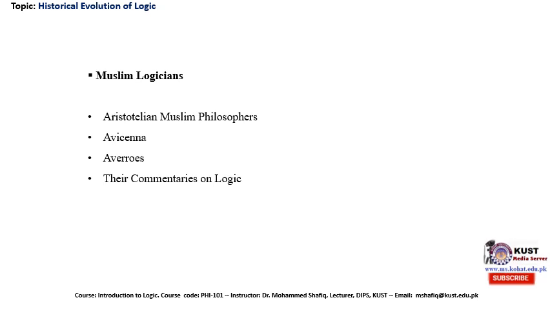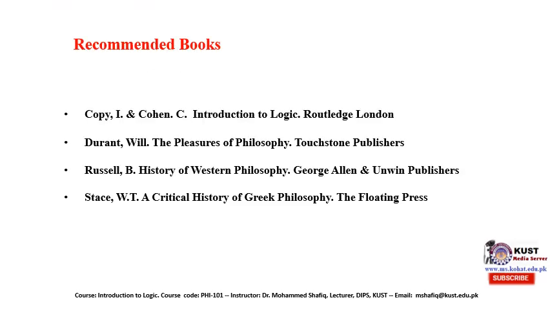So this is the historical evolution of logic from Aristotelian time to modern times, and these are the few logicians and philosophers who are quite important in the history of logic. For this purpose, as I have already recommended these 4 books to you, if you get hold of these books, that would be very beneficial for you in order to understand the basic concepts of logic and philosophy.